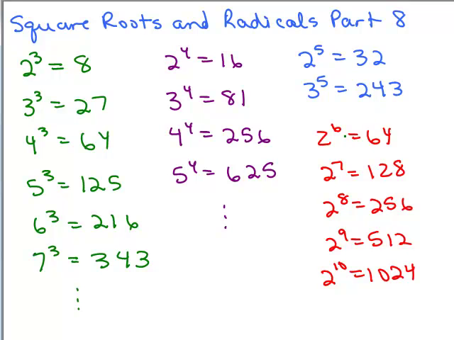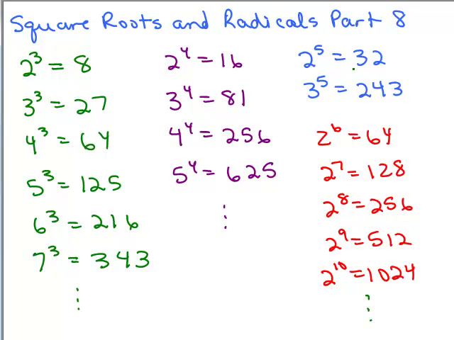And once we're after the 5th power, I really only know them for 2. 2 to the 6th, I figure out, is 64. You just keep multiplying by 2, and you can get up to 2 to the 10th pretty easily. What I do remember is that 2 to the 10th is approximately 1,000. It's a little bit bigger than 1,000. It's 1,024. All right, so we have to have an understanding of what the perfect cubes, the perfect fourths, the perfect fifths, etc., at least some of them, or be able to figure them out.